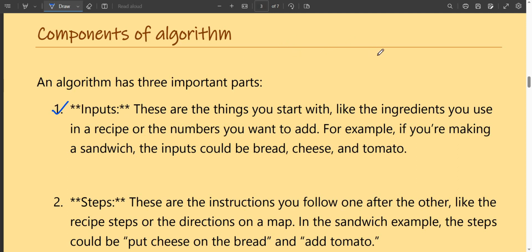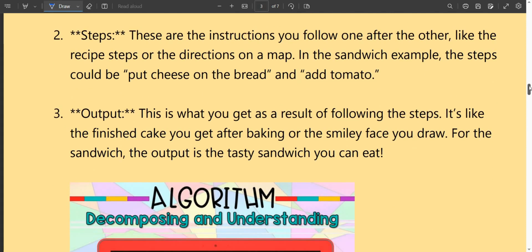Let's say your maths teacher has given you 2 numbers to add. First one is 5 and the second one is 4. So here 5 and 4 are the inputs. Now let's move to the next component.